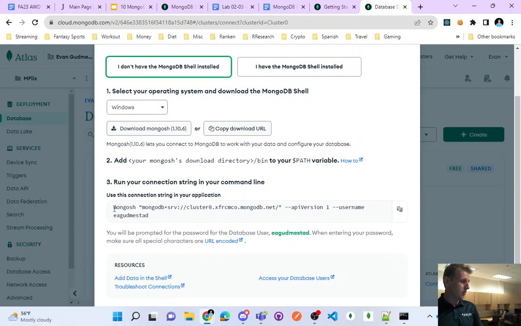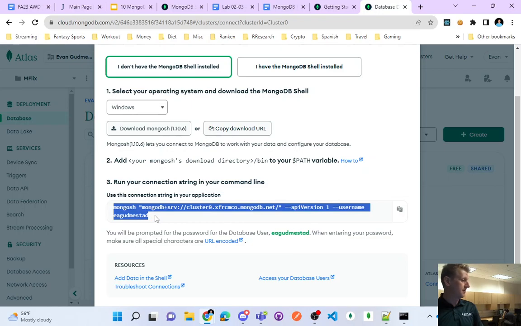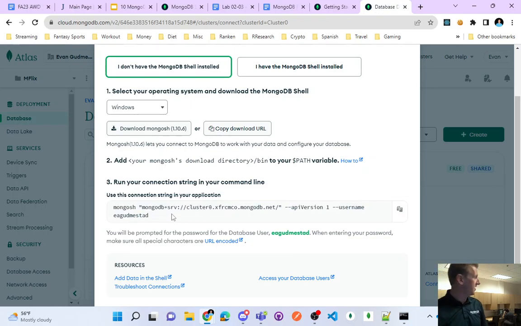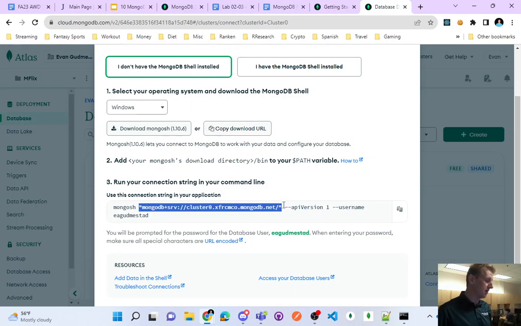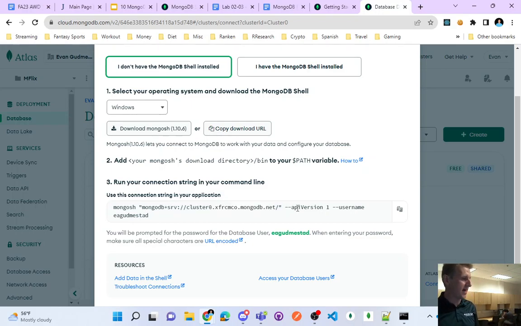And they give you what's called a connection string. A connection string is basically your credentials, username and password. In this case, it doesn't have my password because I need my password, but it also has the URL of where my cluster is. Okay, so connection string is just that. What's the information that you need to connect into this cluster? And the most basic version of that is what's the URL, what's the username, what's the password.